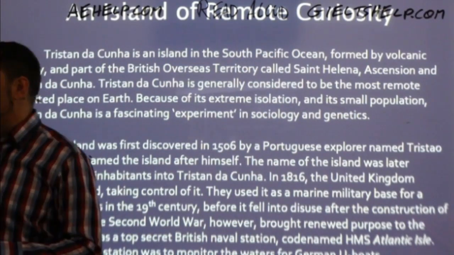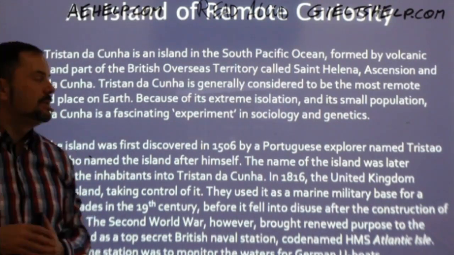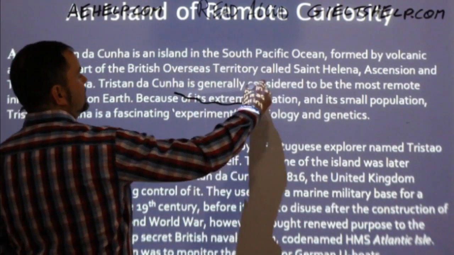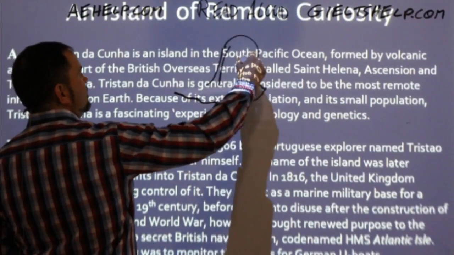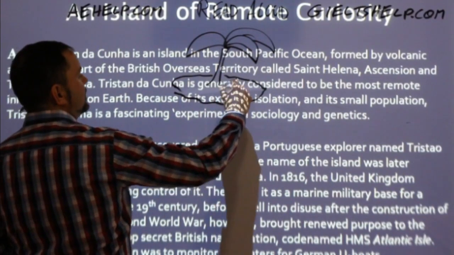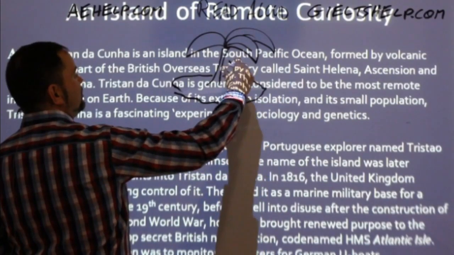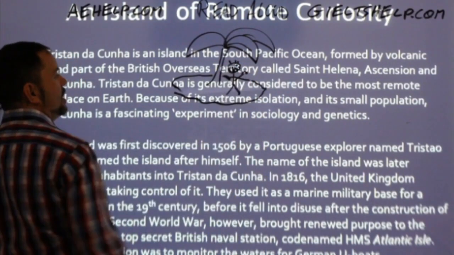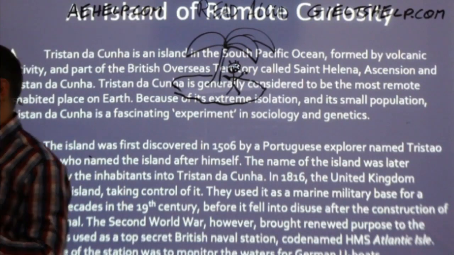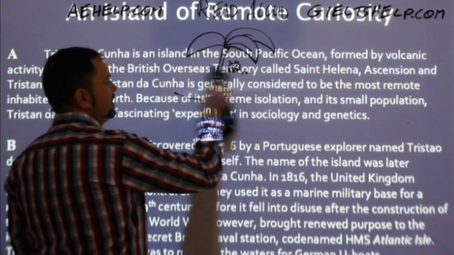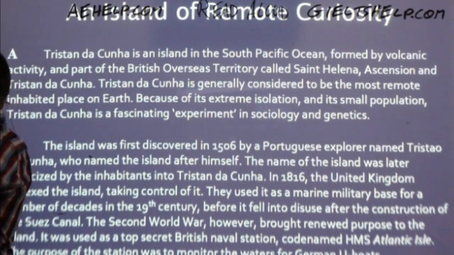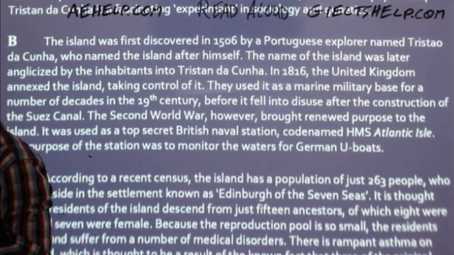Okay, so we are reading about the most remote inhabited place in the world. Immediately, you should see an island. Okay, maybe there's a palm tree on that island. Okay, and there we are. Hi, there I am with my beard, mustache, and so on. And I'm far, far away. There's nobody anywhere close by. Start your visualization. All right? Immediately see this little island out in the South Atlantic Ocean, far, far away from everything. And it's an interesting place for sociologists and geneticists.